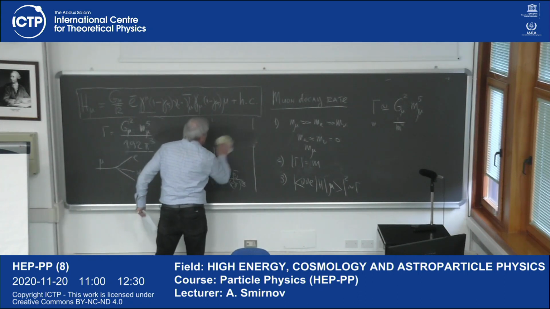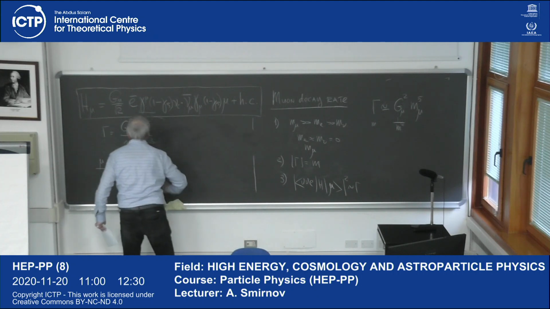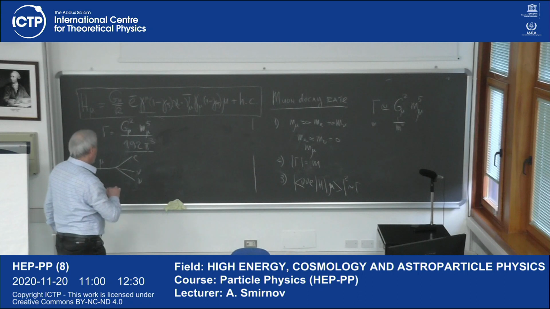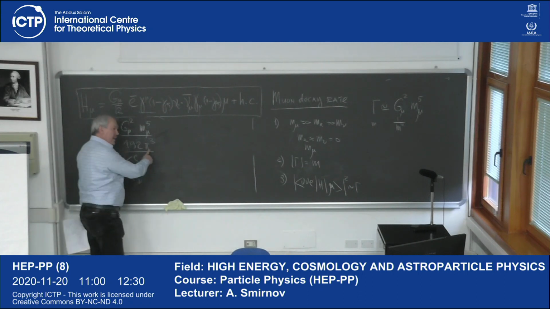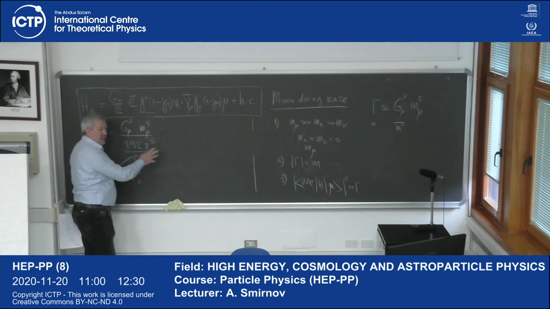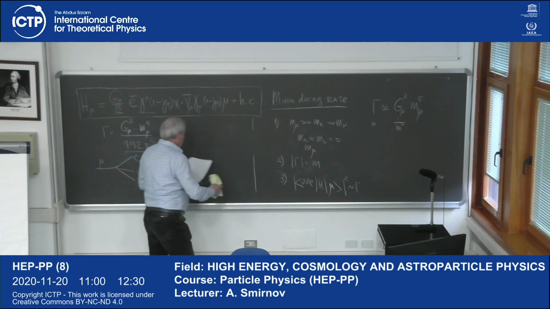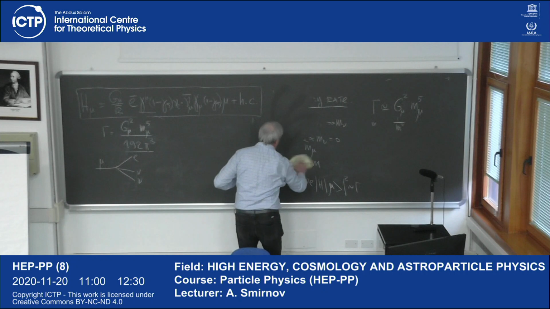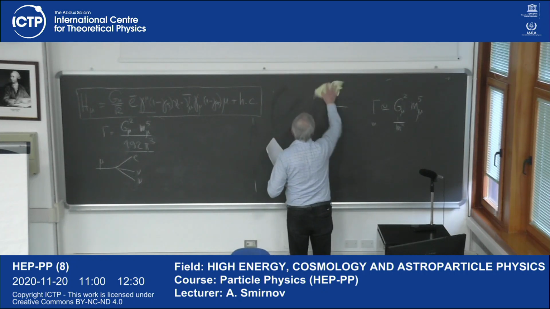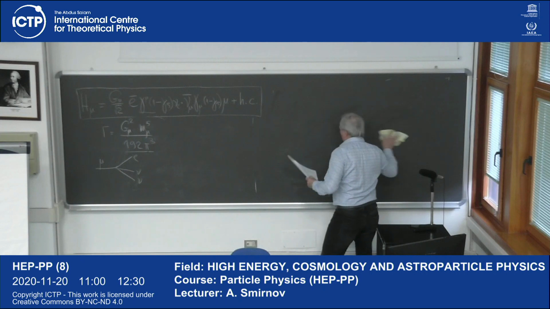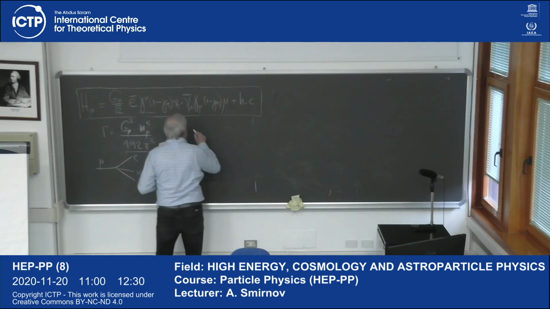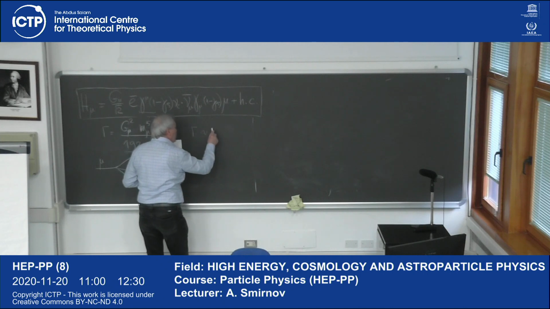Let me delete this explanation, but you see we got this answer essentially using dimensional arguments. And let me repeat again, even this power can be found without any computation. It's just knowing how many particles are in the final state and how you integrate this. Now, the important property of this result is that the rate is proportional to the 5th power of the energy release.